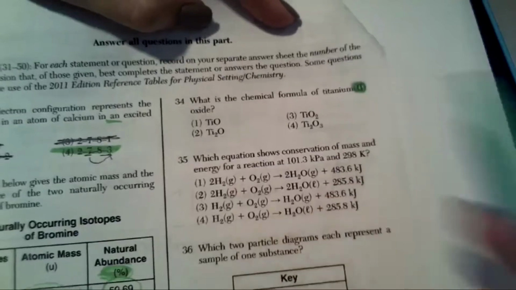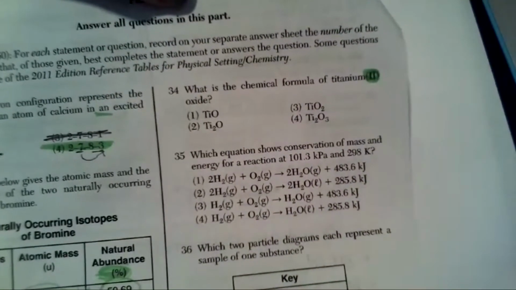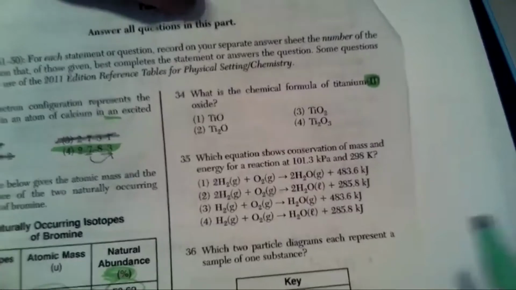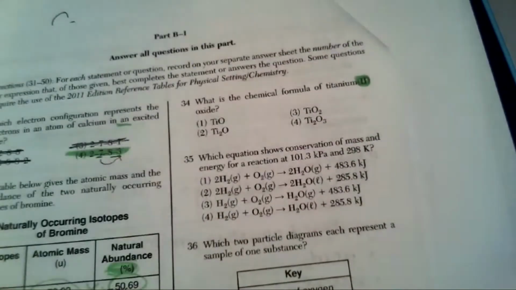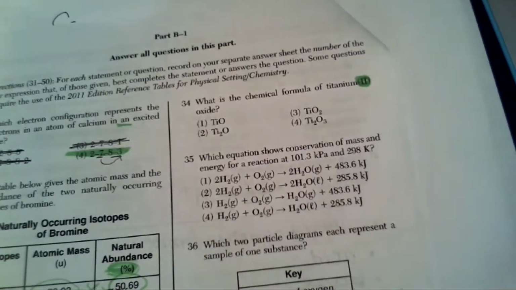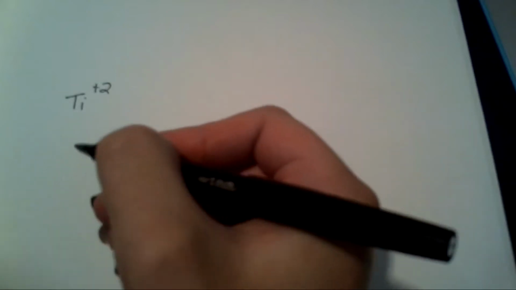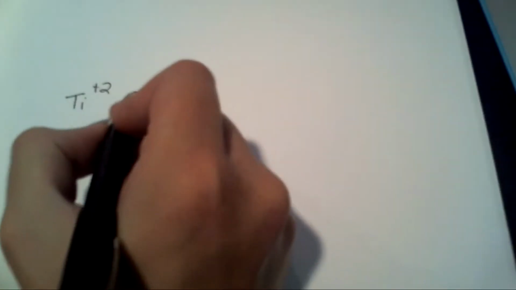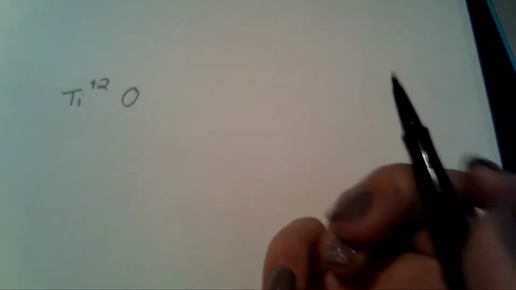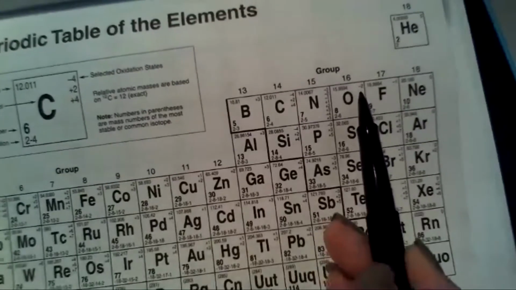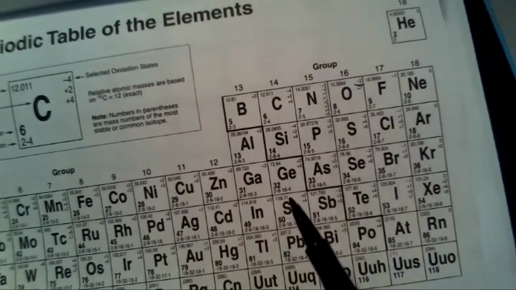This 2 right here in Roman numerals is telling you the charge on the titanium. So you would uncrisscross this, or reverse drop and swap. Or you can look at the periodic table, which is always the better thing to do. Titanium plus 2, it has to be plus because it comes in front and it's a metal. And then we have oxygen. If we look up oxygen on the periodic table, its charge is only ever going to be -2. That's what this itty bitty tiny -2 is for.